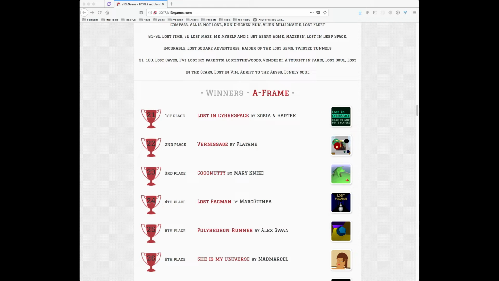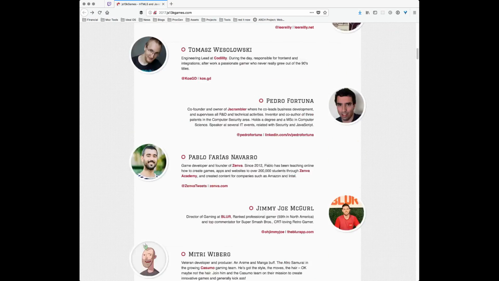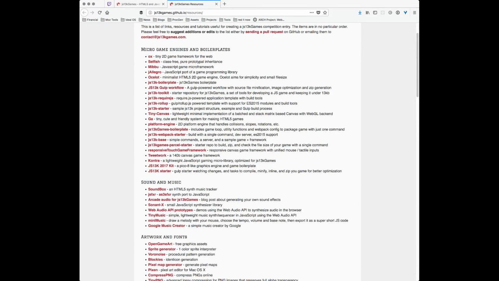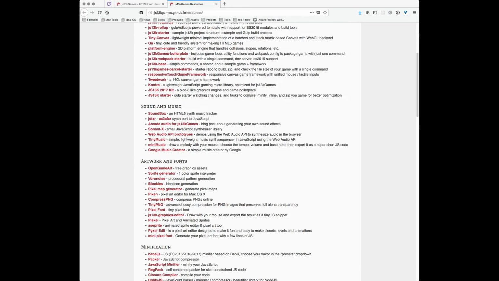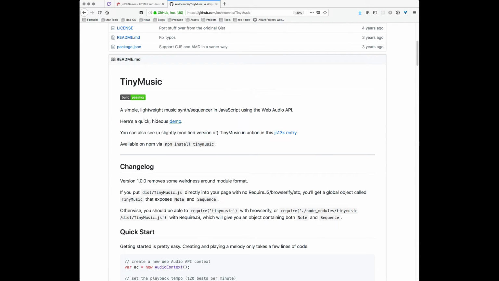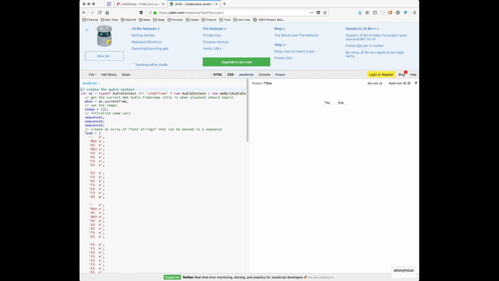Let's talk about how you would actually get around to doing this. So first of all, A-Frame itself is included, but you're probably going to want some other resources. So click on the Resources tab. If you're doing a 2D game, then some of these starter kits with tiny web frameworks will help. Not obviously for A-Frame, since we've got A-Frame itself to use as your framework, but there is a bunch of little sound utilities that let you do arcade style sounds and build tiny bits of music, which really makes your game stand out. Let's take a listen to this one.